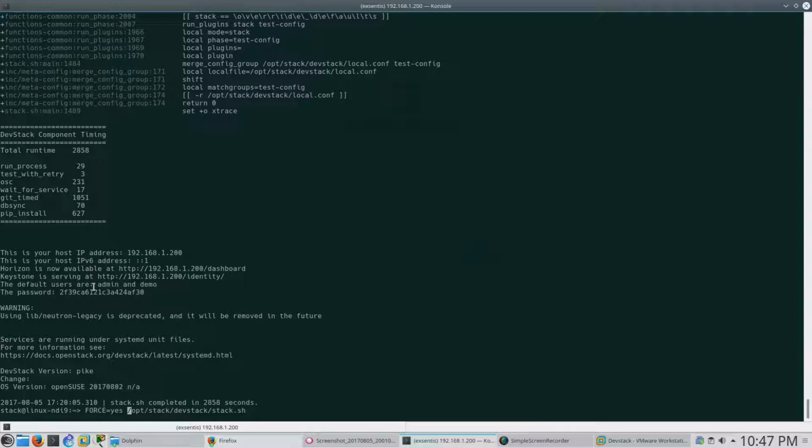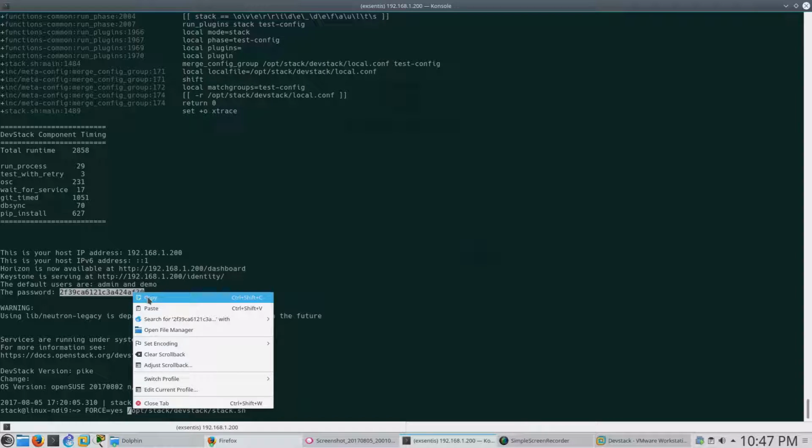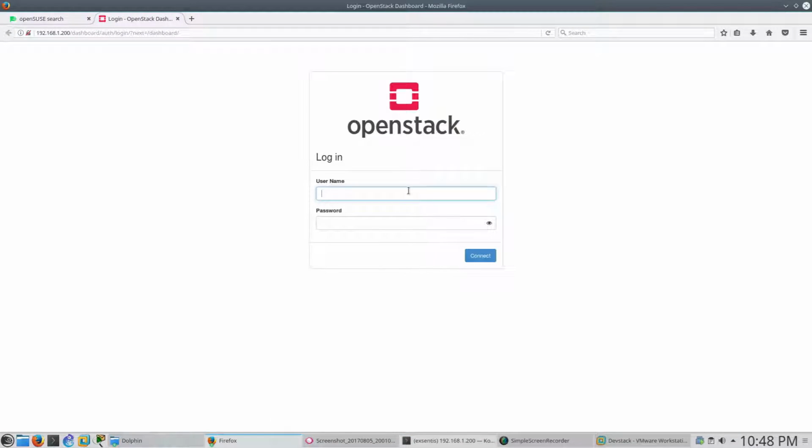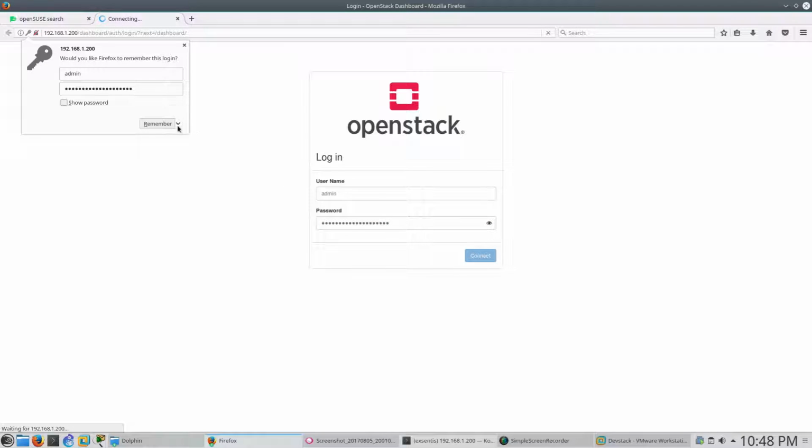So the user is admin and the password is this long password. I copy it. Okay, it will be admin and paste the password. Try to connect.